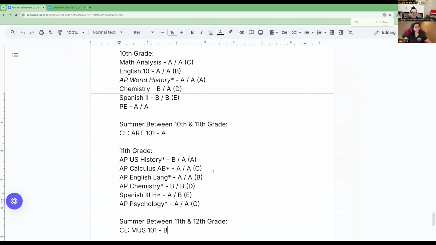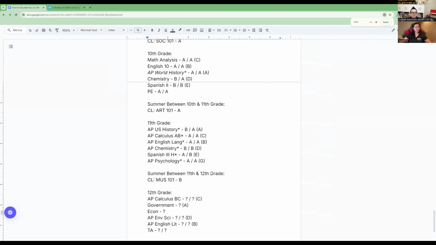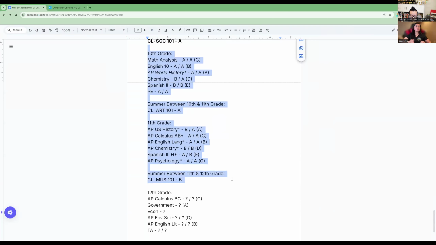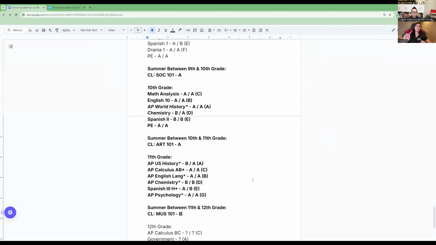So first off, let's just answer real quick. First off, from this schedule, which semesters are we going to count towards the UC GPA? Yeah. So just going back to the caveats and rules, the UC GPA grade system is only from summer after ninth grade all the way to summer after 11th grade. So we are only going to calculate here the summer between ninth and 10th grade, 10th, 11th, and the summer after 11th grade. We can forget about calculating ninth grade and 12th grade for now.